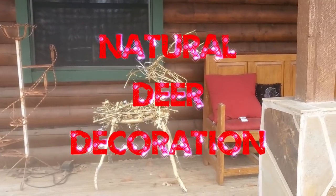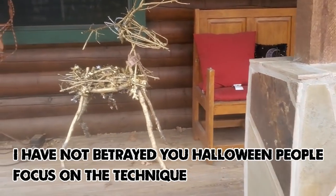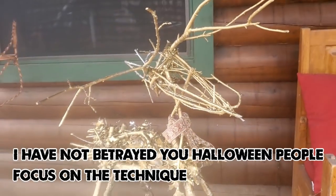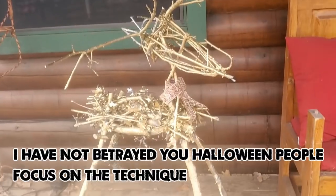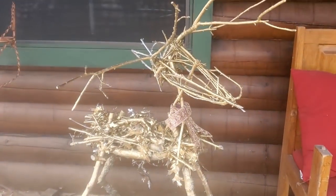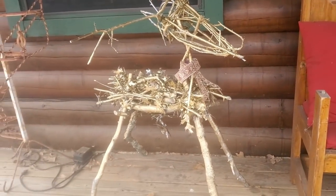So here is my deer on the front porch. You can see that I spray painted it gold, and I put a little bit of a red bow on its neck. Now, same technique you could use to make scarecrows, which look wonderful, and I'll make sure I do one of those as we get closer towards the season.